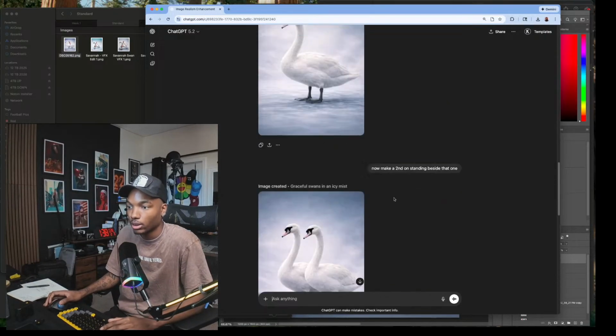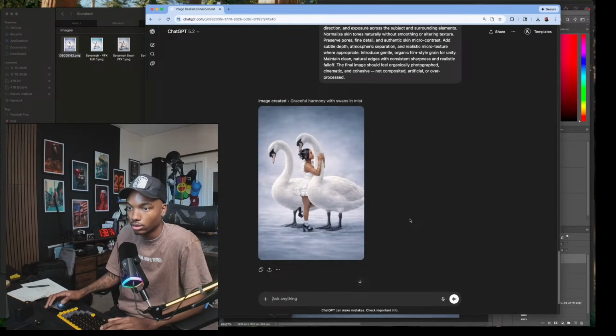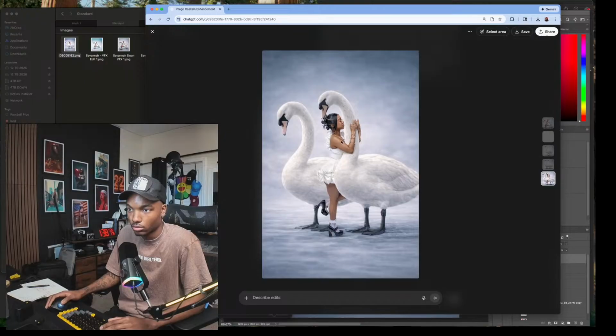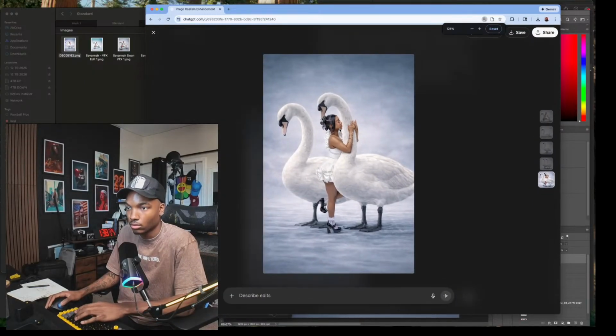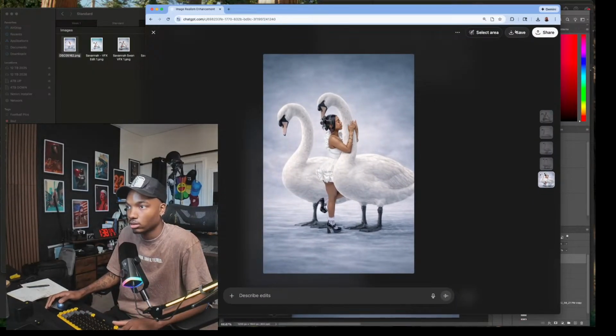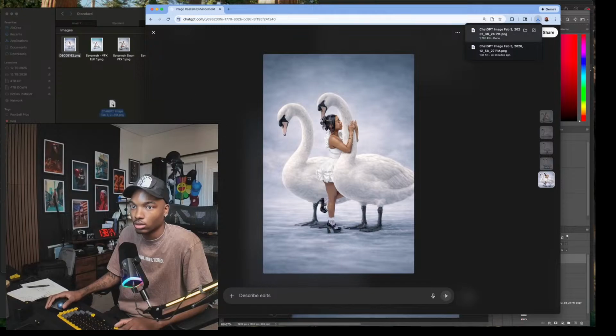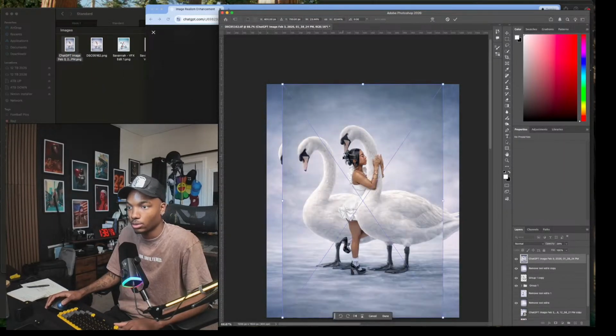I think it made basically the same thing. She just has little things on her face though. I'm gonna download it, go back into Photoshop, drag and drop it.